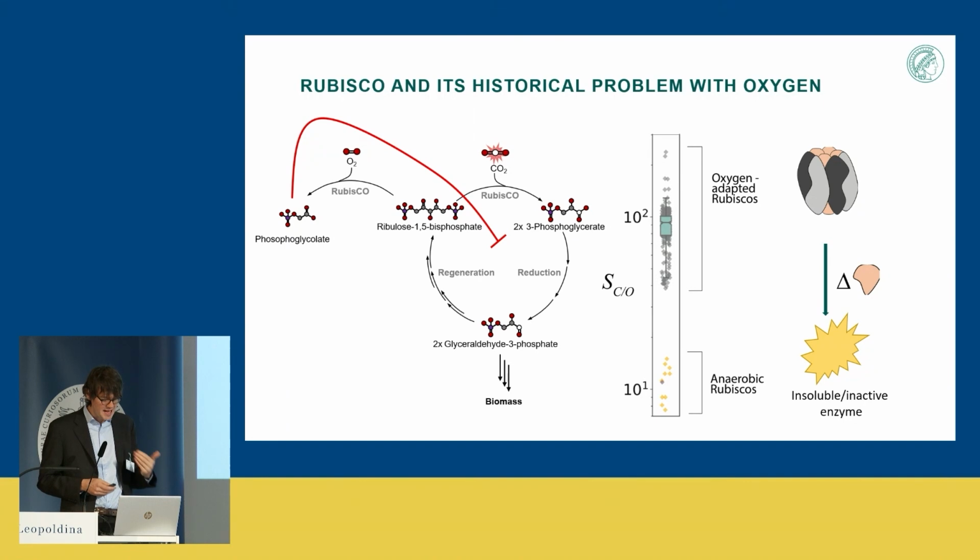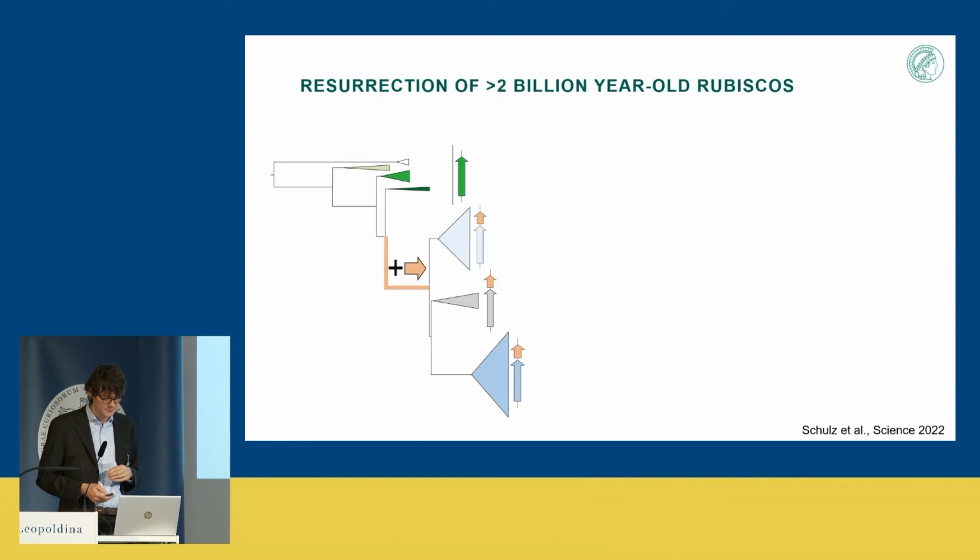So we thought we could tackle this problem by using history to work out what happened when this new component was added. And here's how that worked. So this is now a family tree of the rubiscos, and in these phylogenetic trees, time runs from the root, which is on the left-hand side of the tree, all the way at the back, into its leaves, so from left to right. And we could see that on the bottom here, we have a family of rubiscos that always encode its catalytic subunit right next to this additional component.